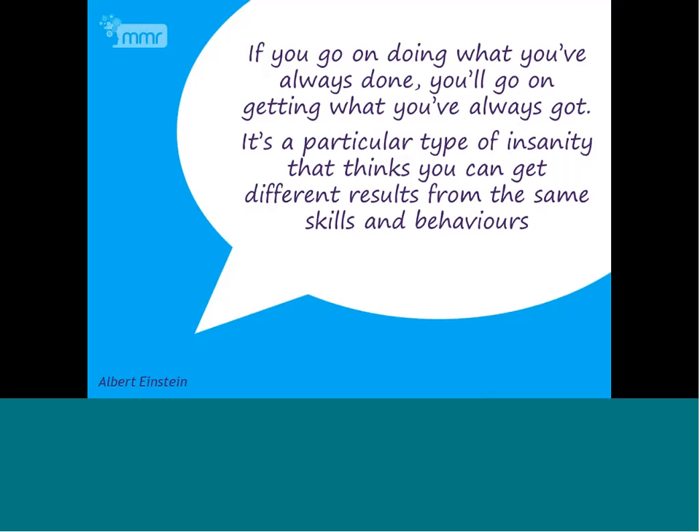This quote — if you go on doing what you've always done, you'll go on getting what you've always got — apparently attributed to Albert Einstein, just shows that it might not be broke, but taking time to consider the innovation process may only help to improve it. Being mindful of what you're doing as an organization, what might work better than other things, will help make sure that on any innovation project you embark on, you're putting the right tools in place to have a higher chance of success.